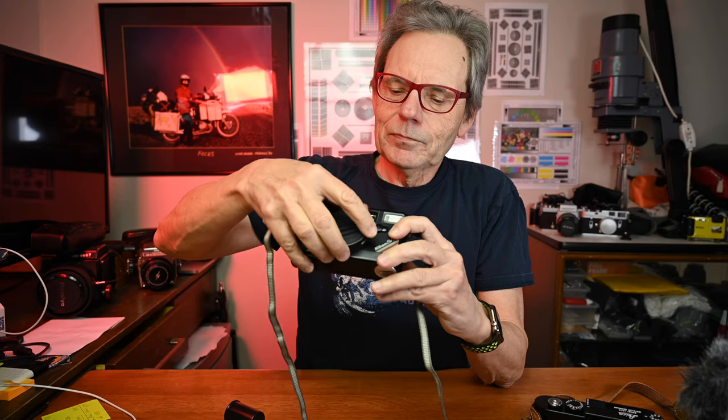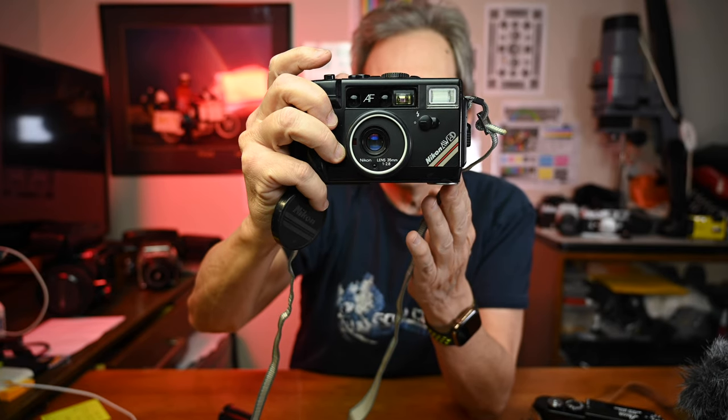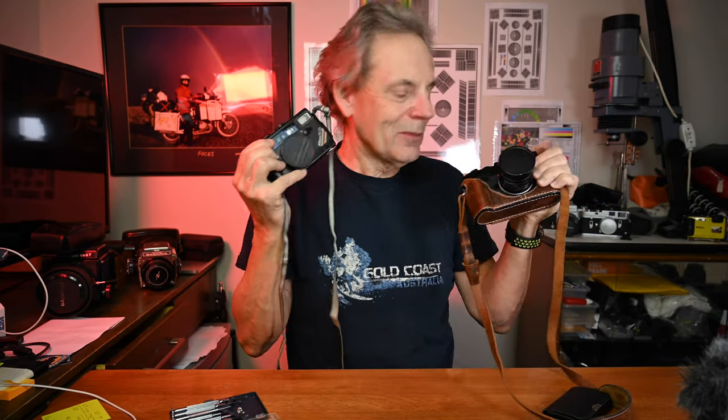It's exciting! Okay, let's turn it on. And as soon as I press it, it should have loaded the film! There is no way to check other than opening up the back, in which case you expose everything that's there. I'm going to assume that it actually has loaded properly. Let's get out into the field and take some photographs with both cameras and see what we get. I'll have the GoPro with me, so at least we'll be able to capture the scene as we take them.